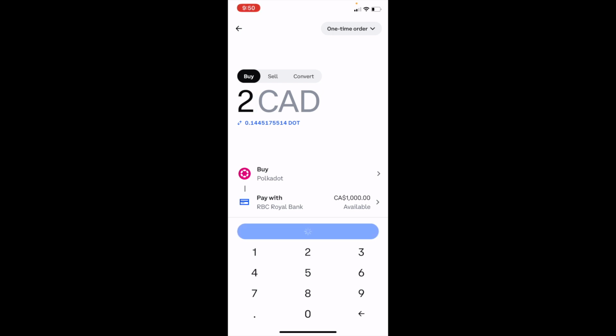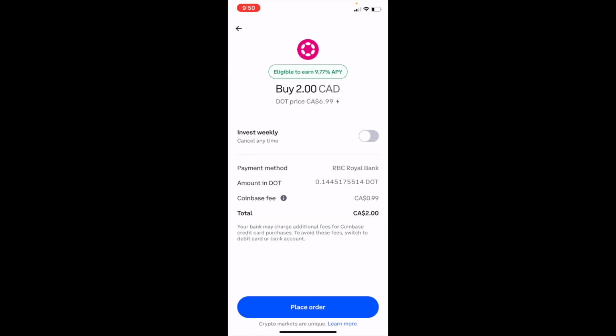It's now going to take a couple seconds to identify the price, sort of lock in your trade and go from there. So just bear with it while you go to this next screen. Now, once you're on this next screen, simply go to place order to confirm your purchase. And there you go. Once that is done, you have now successfully purchased Polkadot crypto, ticker symbol DOT, on Coinbase. And I hope this video helped.